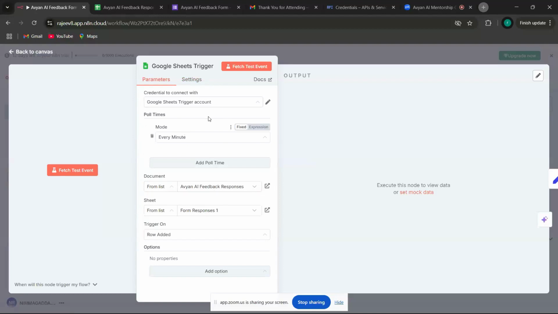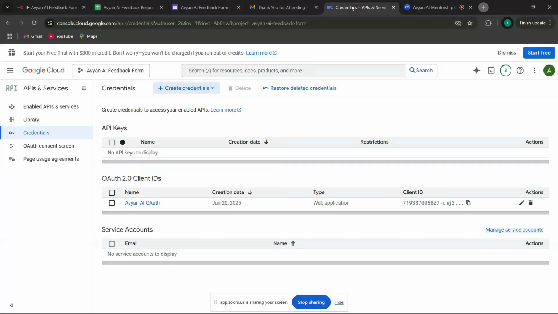Before moving to this, I'll talk about something called credentials. In order for my Sheets API and Gmail API to communicate, I need to allow this access first. So this is where I created one project on Google Console, called Avian AI feedback form. In this, first I need to set up my OAuth consent screen. OAuth is your secure, permission-based login system.